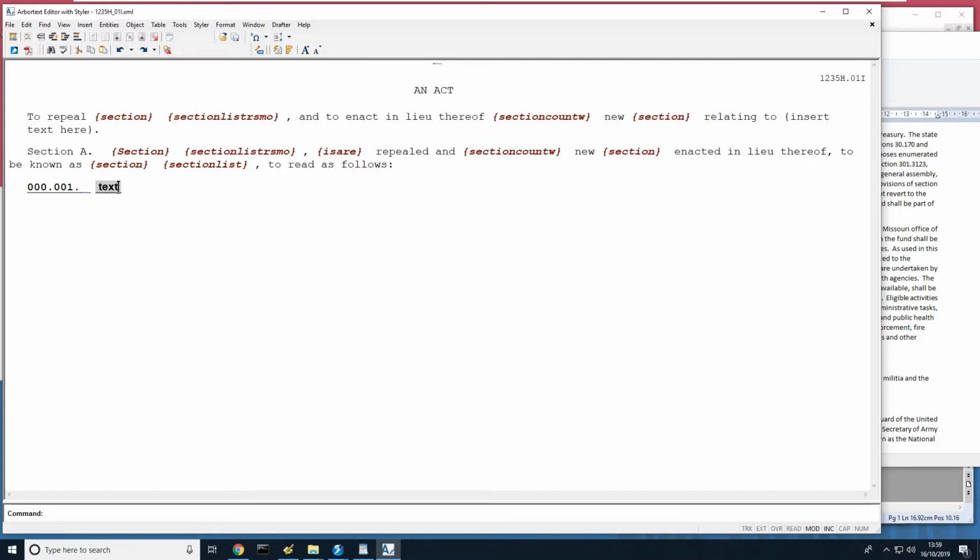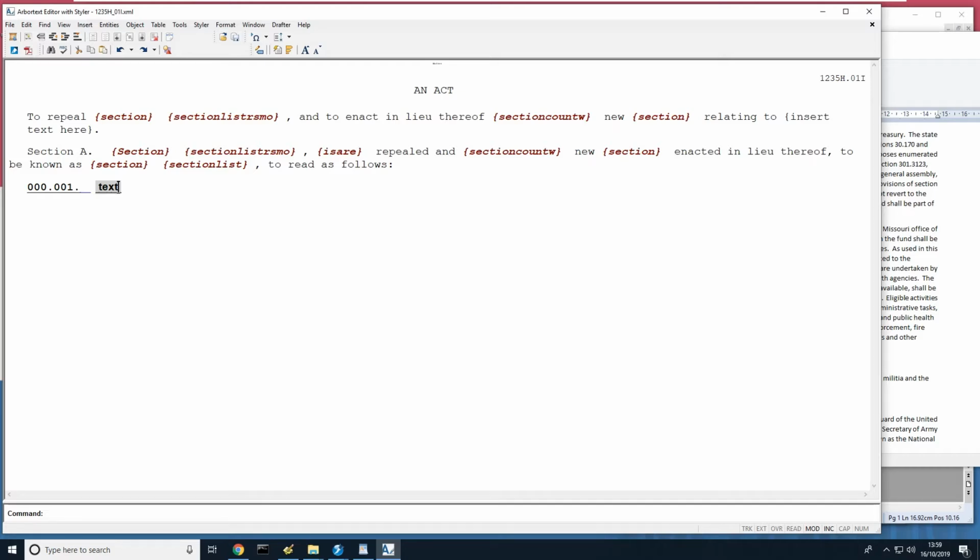So the scenario that we're currently looking at here is if we were to create a completely new section. So this is a brand new section that's being introduced into a chapter that's being written from scratch. And we want to paste some language that's originated from somewhere else. Doesn't really matter. It's come from somewhere else and it's being provided as either a Word document or a WordPerfect document or even HTML. This video will hopefully help show how we can get that content into a draft bill.